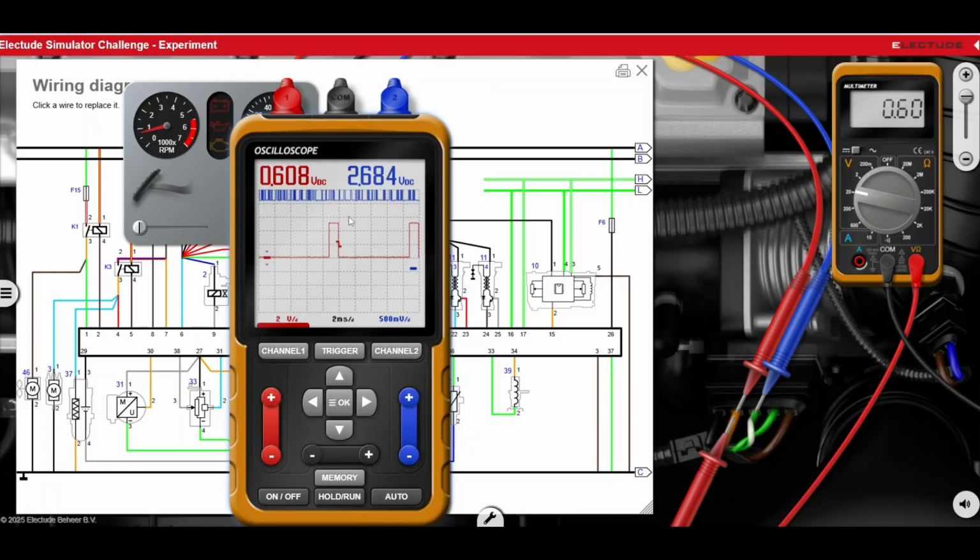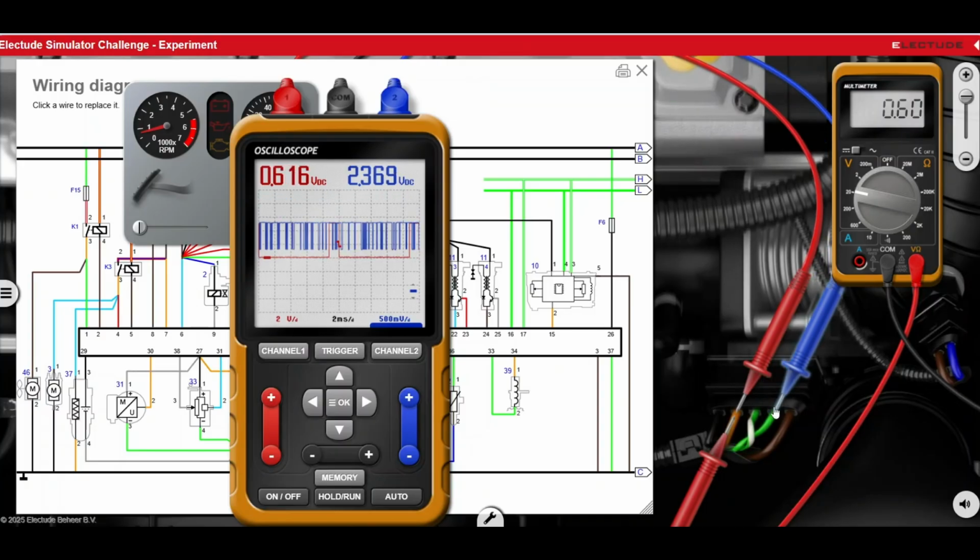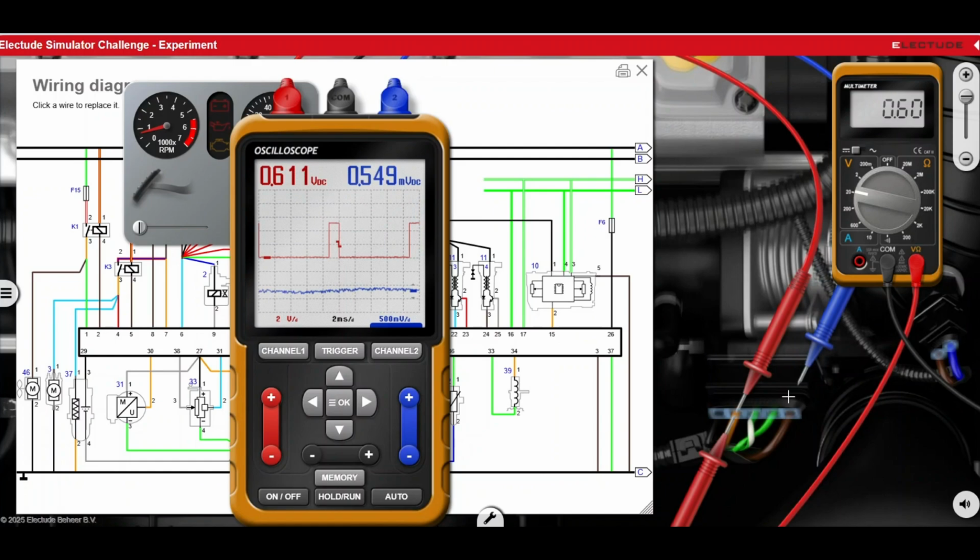So the blue signals are the CAN signals. Let me increase the voltage. Yeah, so let's move the oscilloscope blue channel to that other side. You can see the signal on CAN, that is CAN high, it is a mirror image of CAN low.